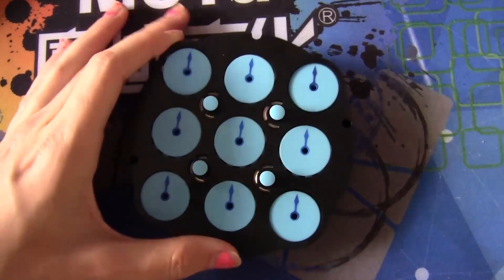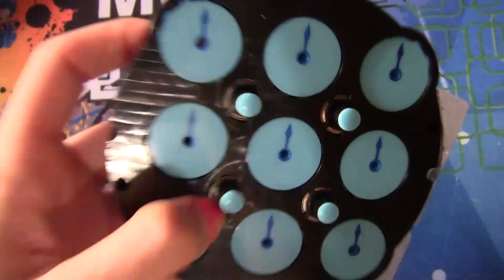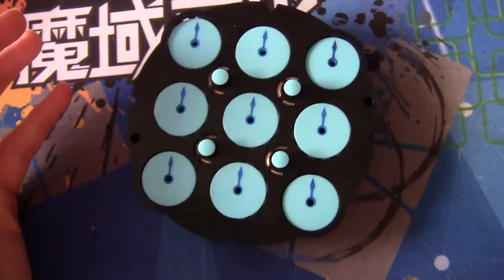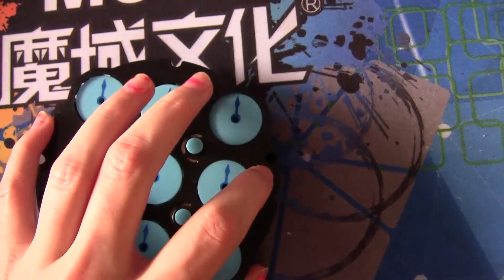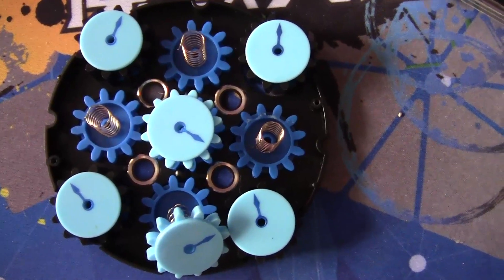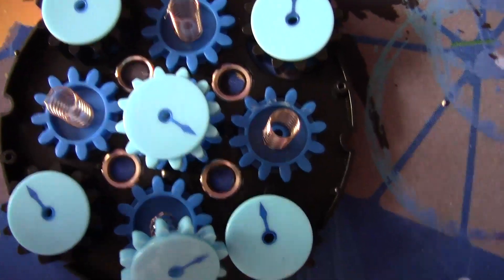I wonder if I can make it as good as my Bai-Tai. Taking the plastic cover off, we can see the magnets here. It looks really nice that they're on the inside and not the outside. From here it looks very similar to a Ling-O in the casing, and you have these two screws right here.